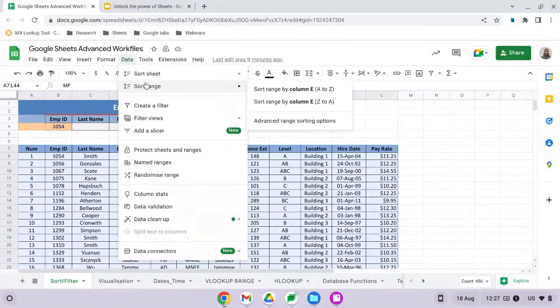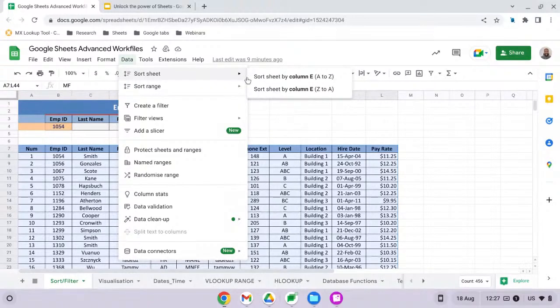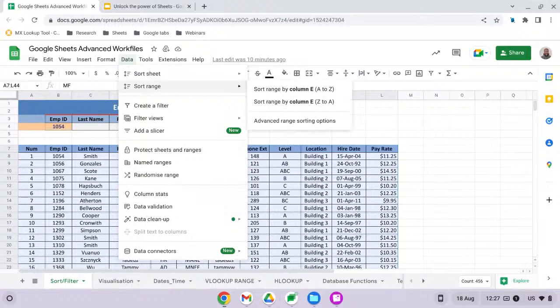The button that I'm actually interested in is the advanced range sorting options, because that's where I want to be. If I just went to the first one, I could sort using column E or any other column, so you can choose the different columns. But I want to be able to choose by header type.